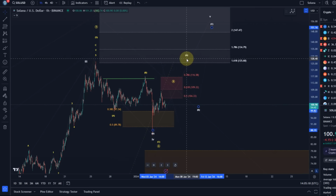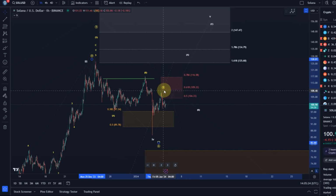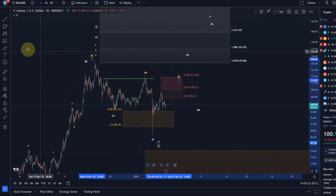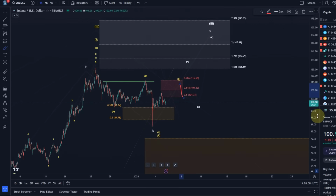In the yellow count, the move up is clearly corrective, and it at the moment is. So we've already had a first reaction to resistance, could easily stretch a little higher. If we reach a top in B and see a 5-wave move down, and that's the clarification I want. I want to see a 5-wave move down. It would need to be clear. Otherwise, it won't make it clear.